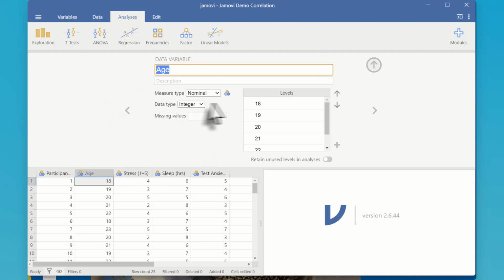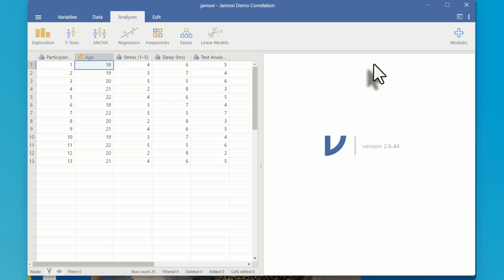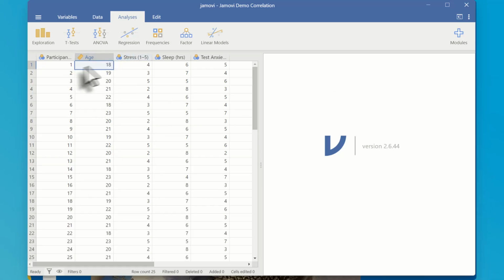This opens up the data variable field, and then we're going to select continuous from this drop-down menu. We see that now the icon, instead of the three intersecting circles, has changed to this measuring stick or ruler. So when we close up that data variable field, we'll see that little ruler right next to age, which was the first column.